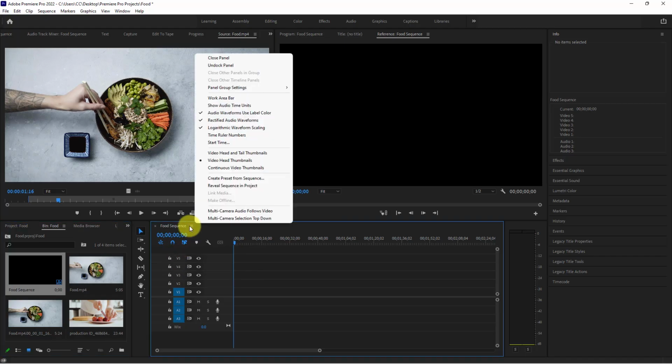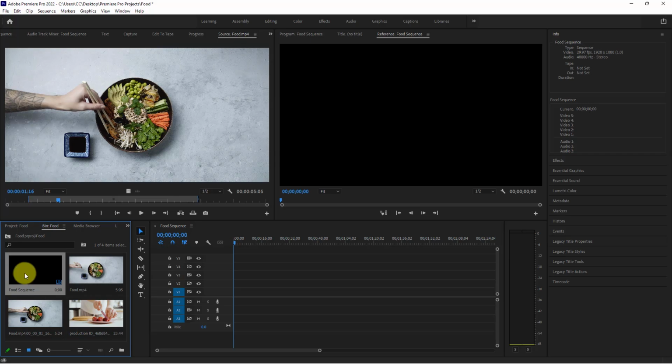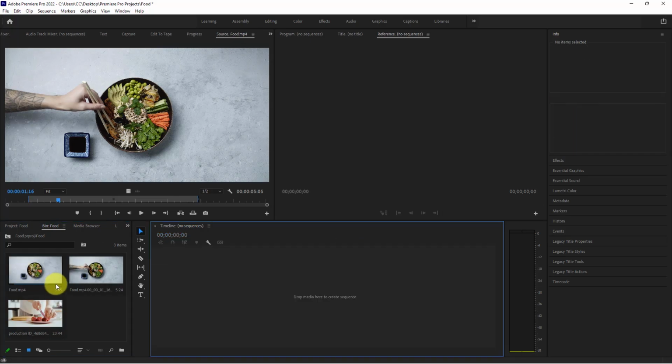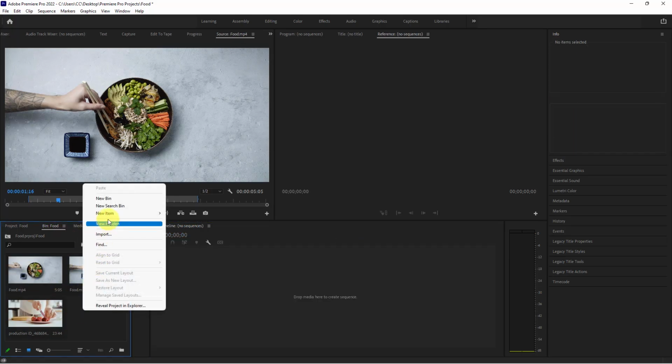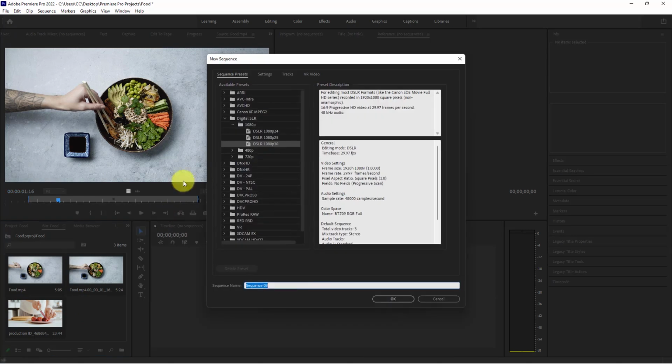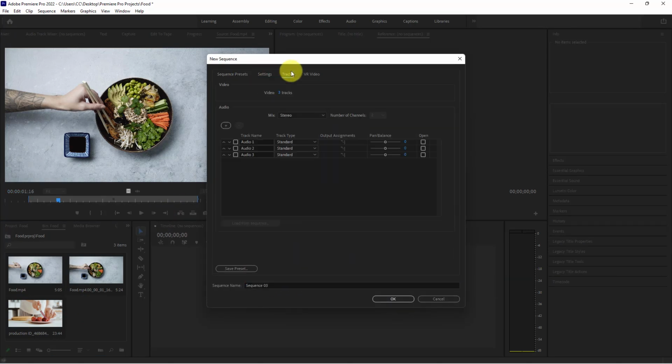I'm going to close this panel. I'm going to delete this sequence, because I just want to explain that concept completely. I just want to add another sequence, and I'm going to have the same DSLR value. I was having the track, which is 5, and I pressed tab instead of pressing enter. So I will have 5 video tracks in the new timeline.